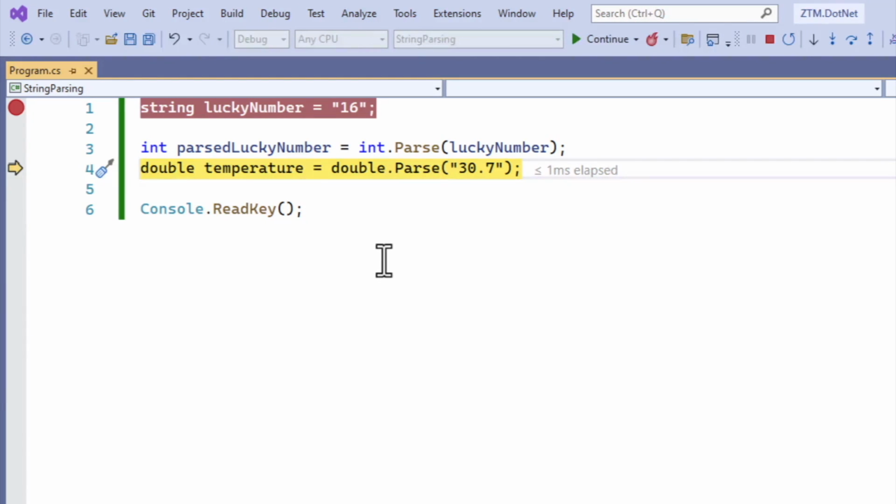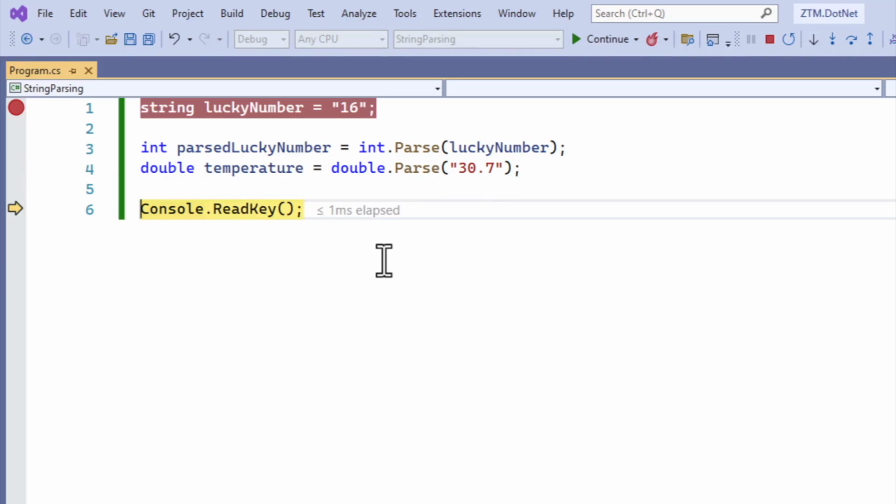We press F10 again to step over the double parsing line as well. The temperature parsing also worked, and we now have the value of 30.7 in the double variable. As explained before, the debugger now sits on the Console.ReadKey method call. We continue the program execution using F5.